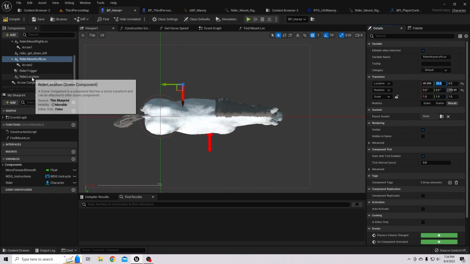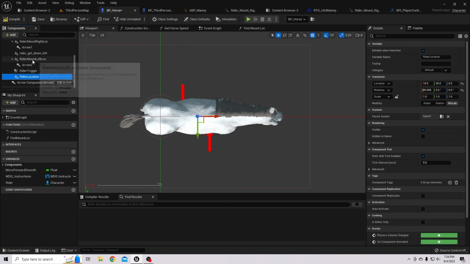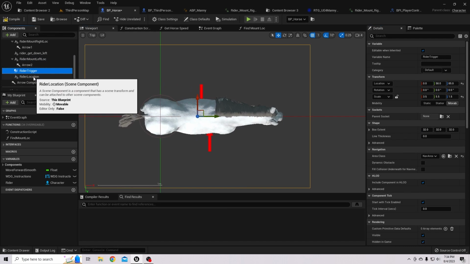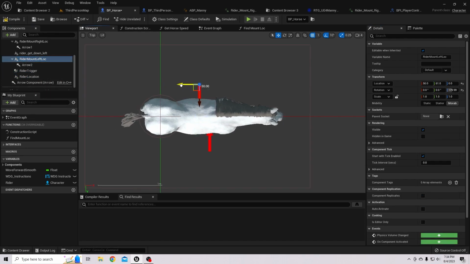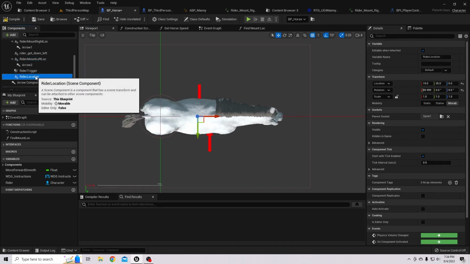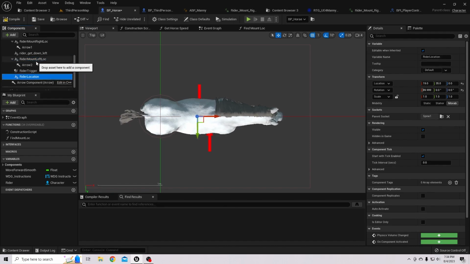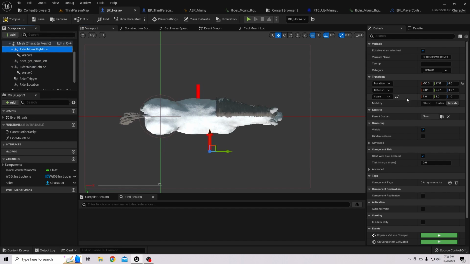We need to match this, and make the right mount location also 59.